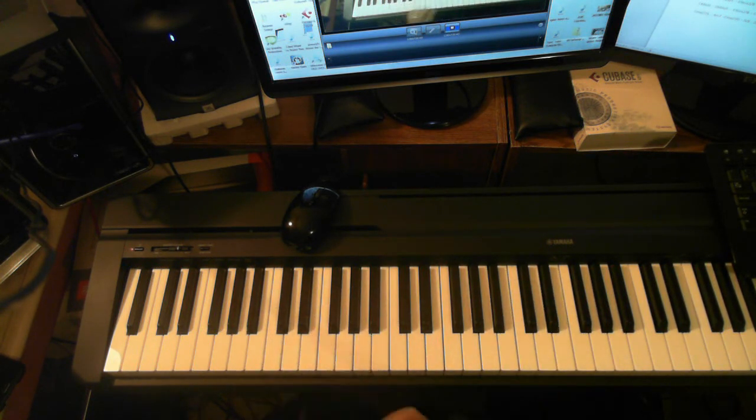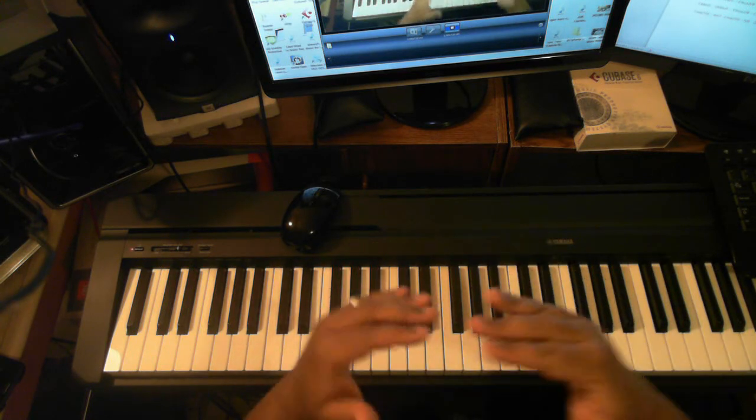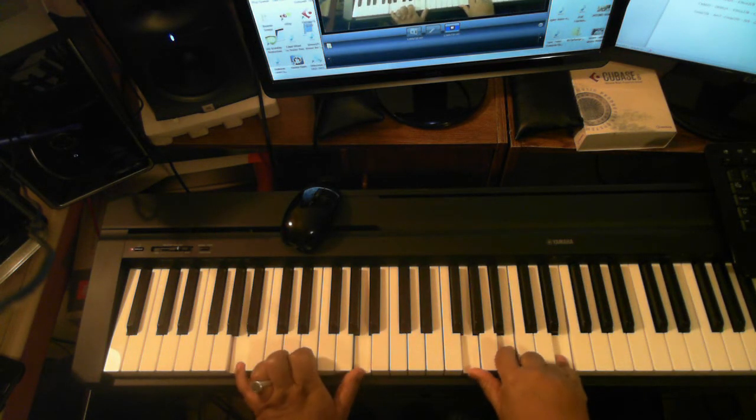And now this is where you got a different series of chords. Okay, so you're on that 4th line. You got C major 7 over A.